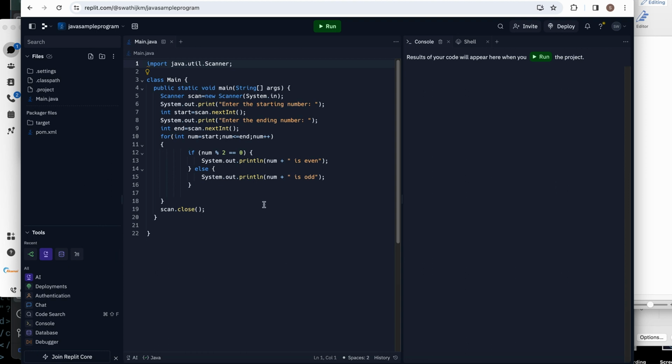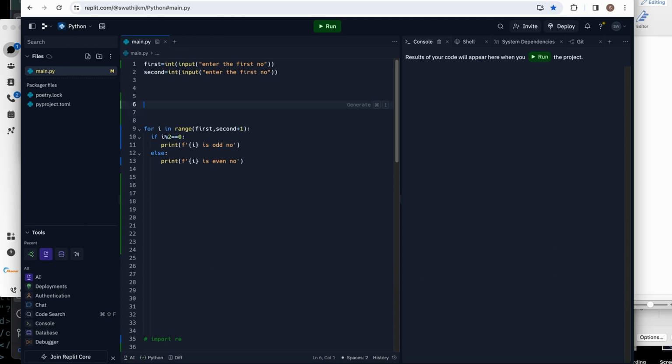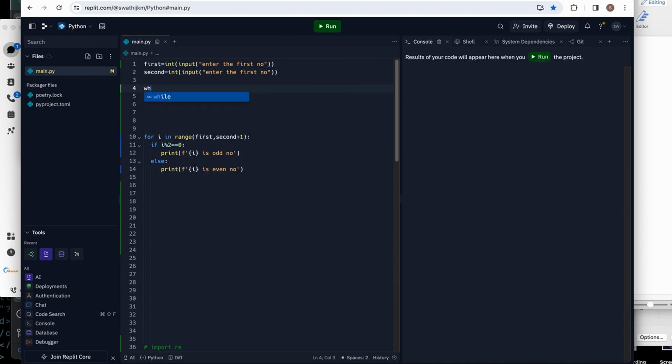Let's get started. In this program you can see that we have used a for loop. Now I will modify the same program to use a while loop. See, I have first and second. Now what I will do is: while first less than or equal to second, colon.